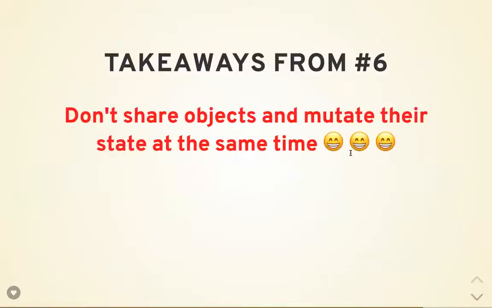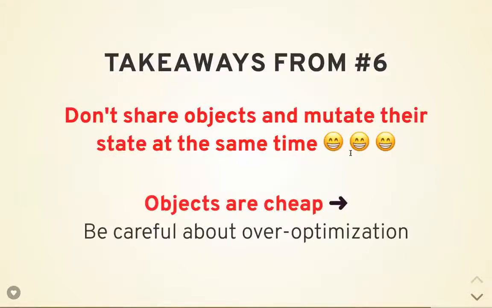So this is the presentation. You can just burn this into your mind and go home. And objects are cheap, so be careful about over optimization. Oh, I don't want to create this object. Okay, so you're creating 200 temporary objects, and you're trying to save one object that has like 20 lines of code and 2 instance variables. Don't do that. First, write your code to be correct, and then you optimize the places that need to.